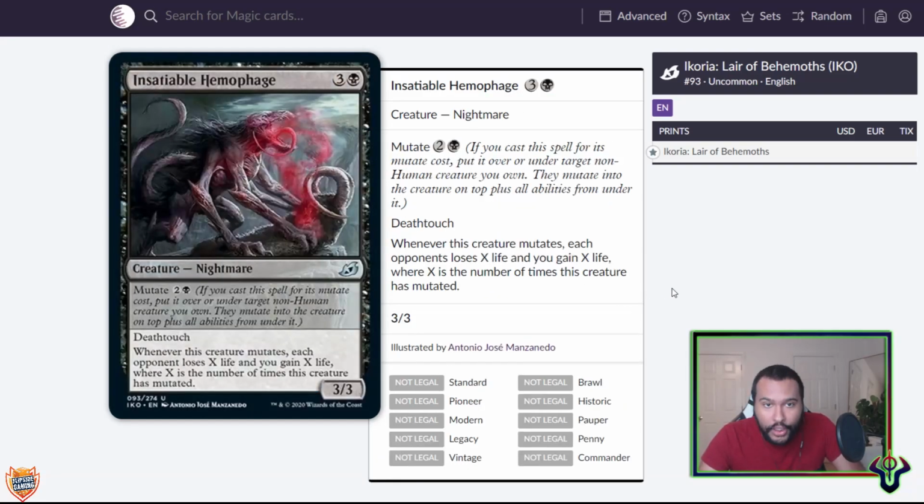Insatiable Hemophage is a 4-mana 3/3 Nightmare. Deathtouch. Whenever this creature mutates, each opponent loses X life and you gain X life, where X is the number of times the creature has mutated. And the mutate cost is only 3, right? That's not a terrible mutate cost. It's eating a goat, it's a Chupacabra. Oh wait, we have Chupacabras. What are the creature types called?